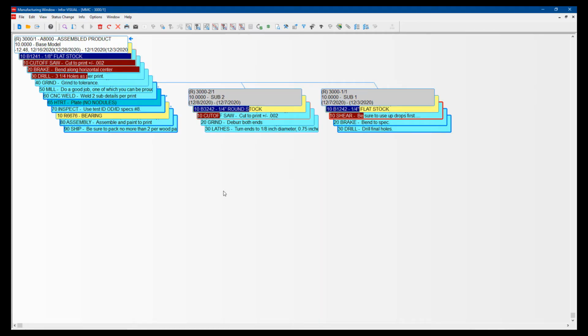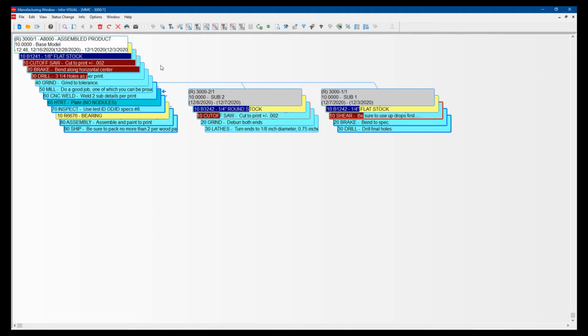Remember earlier we looked at an engineering master, which shows our bill of material and our routing all in one. Here is that same engineering master, but converted to a work order. It's in process, and I can see it's work order 3000. There's my part number that I'm building, a quantity of 10. I know that my yellow cards are my material, my blue cards are my operations, and my slightly darker blue is my outside services that I need. In this case, this is heat treating. And then I have my sub-assemblies over here.